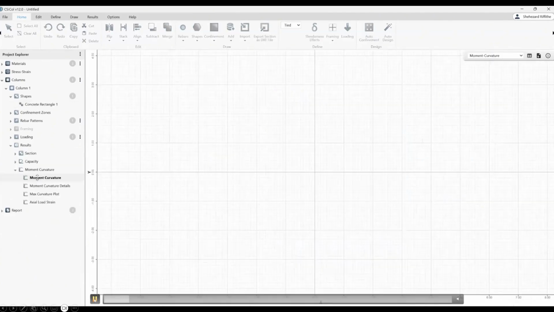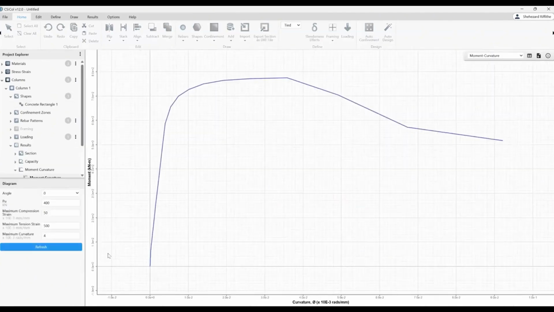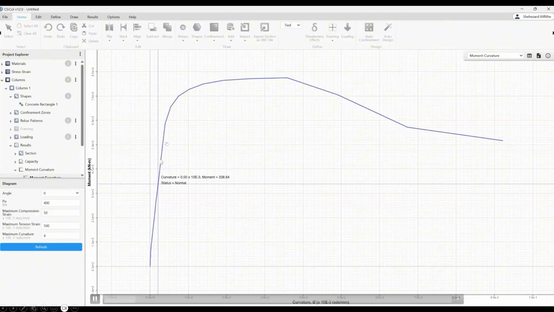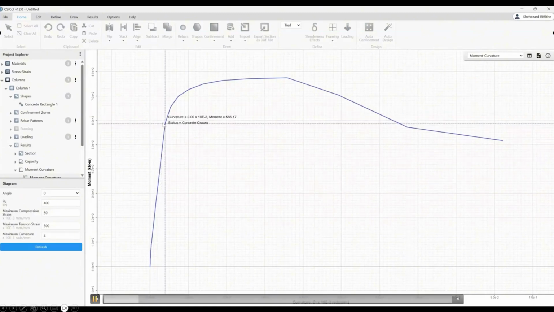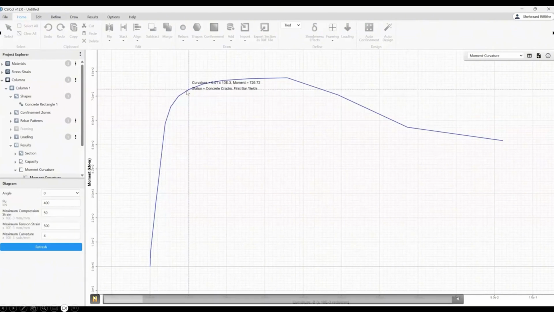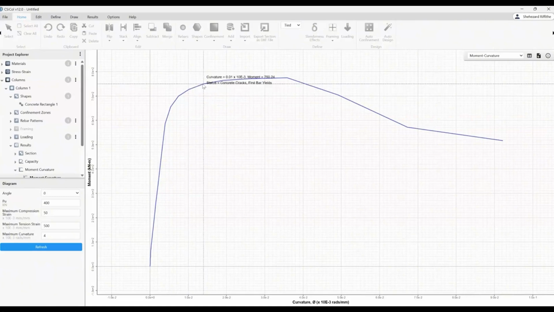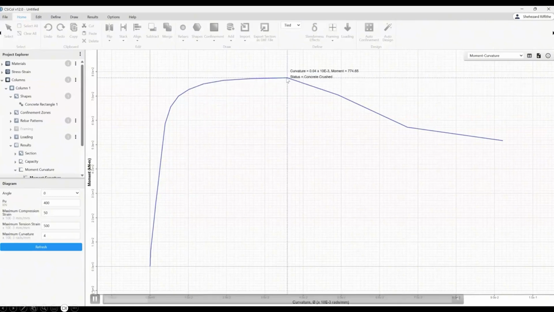In the moment curvature diagram, we can see the different point statuses, going from normal to cracked point, and then the point where the concrete cracks, and then the point where the bars yield, and then finally the concrete is going to crush, and after that we have our bar failure.